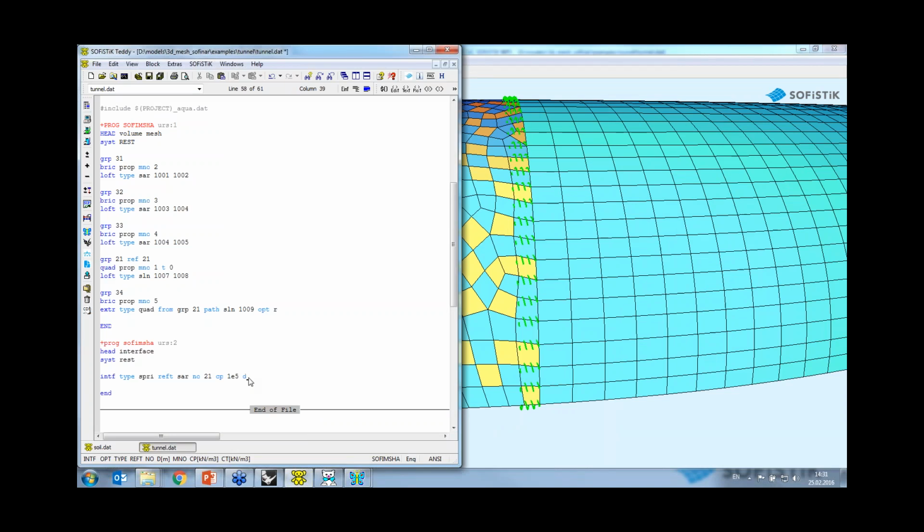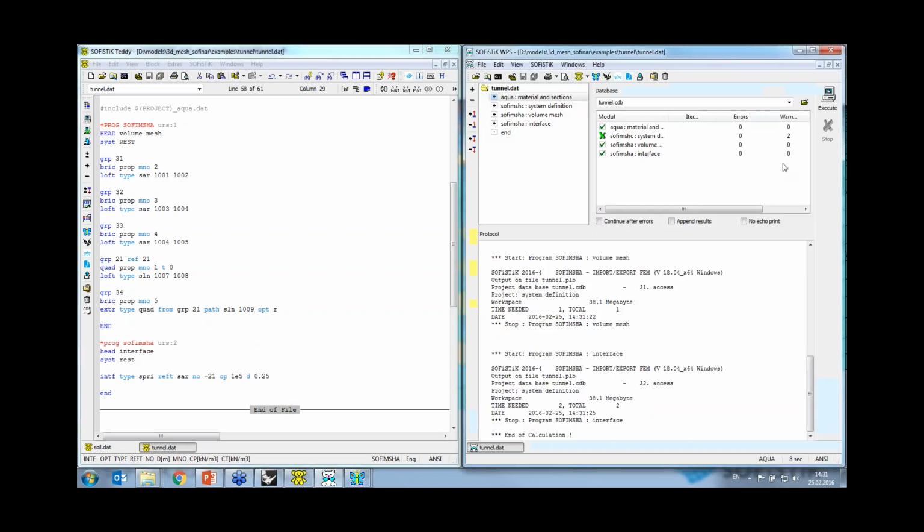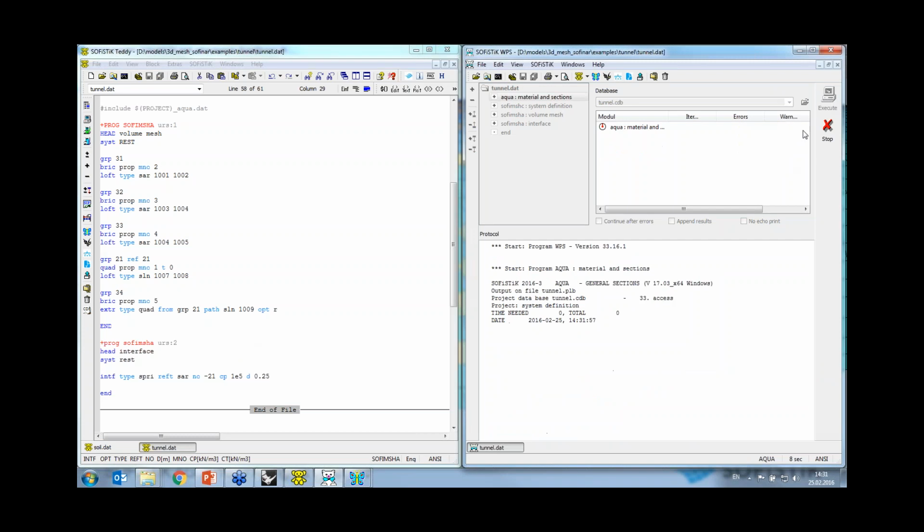Let's try to introduce a small gap in order to make this a bit more visible. And let's reverse the side of the structural area or the quad layer in order to generate the interface on the opposite side.